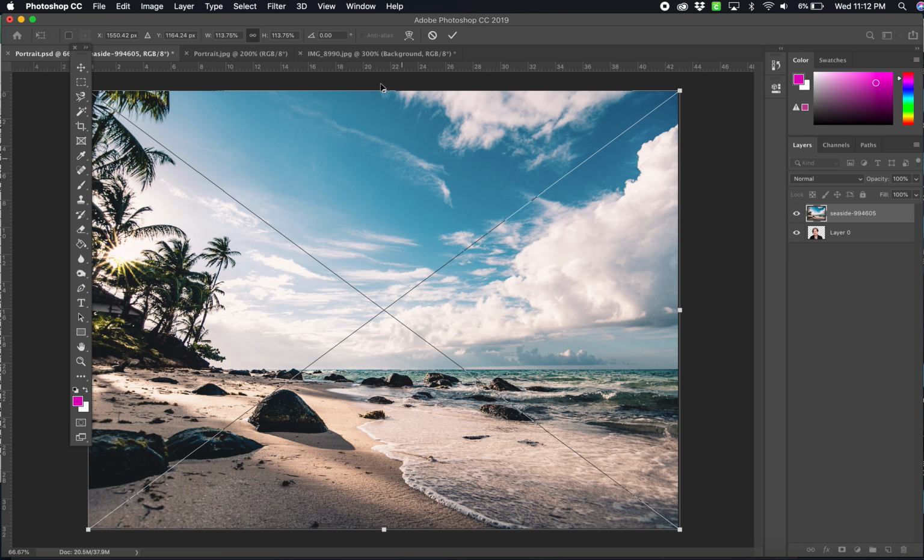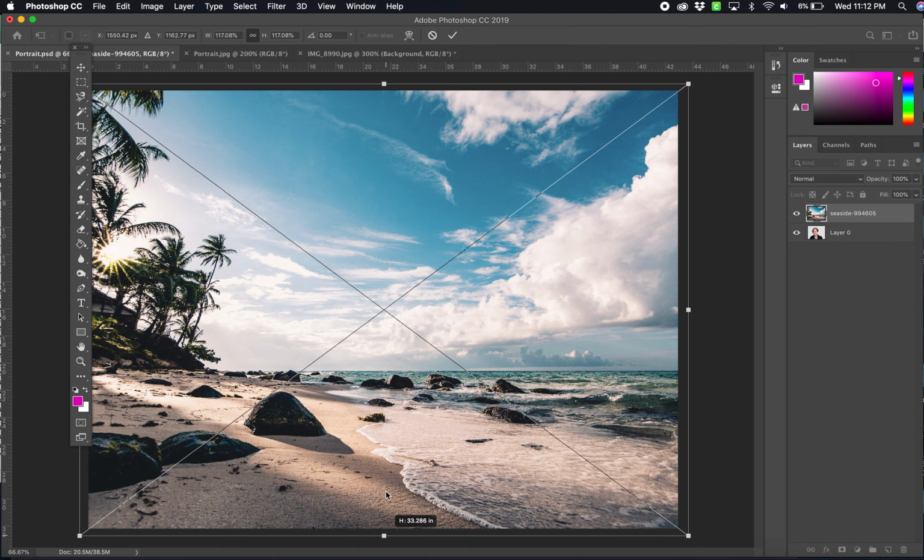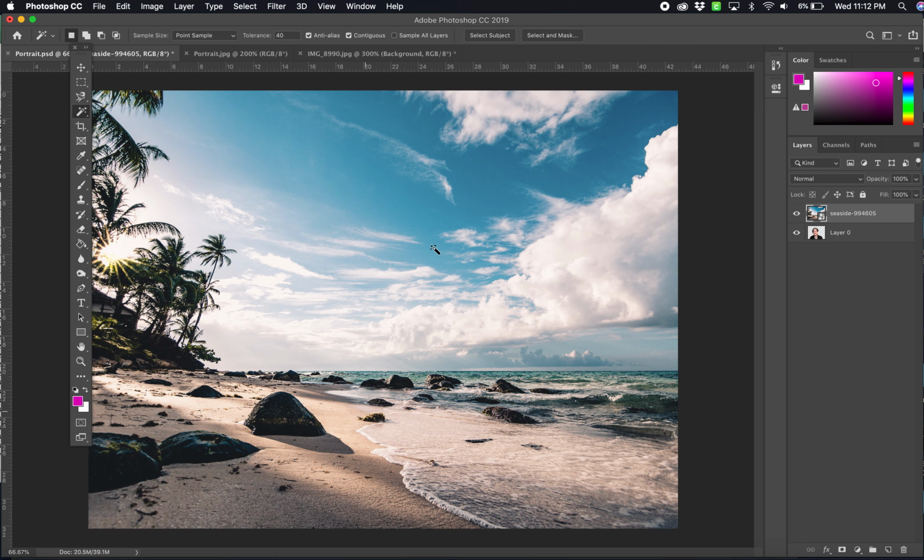So now that I've enlarged the picture to fill the frame, I can make this a little bit bigger than the frame itself. There we go. Once I'm happy with the size of the picture and its placement, I can double click inside here or click this check mark at the top. So I'm just going to double click because I have to commit to the size of the image I just put on there. So now the only thing I need to do is, if I take a look at the layers palette over to the right, all you have to do is to click on this layer, drag and drop. You'll see that blue color bar shows up. Drag and drop it below my other picture.